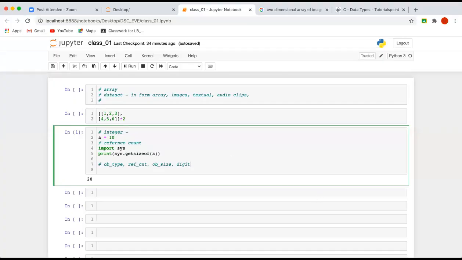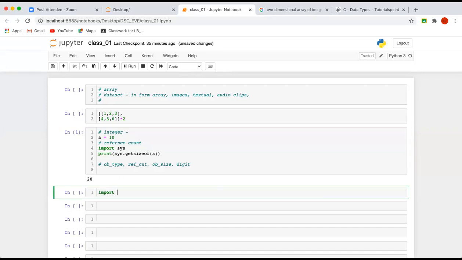So now let's move to how we can create an array. We have seen why NumPy is required, why Pandas is required, why an array is required. All this discussion is done. Now we are going to do some hands-on. We'll see how we can create an array in Python using NumPy. First of all, you need to import NumPy. You know how to import: you simply write import numpy, and it will import the module.